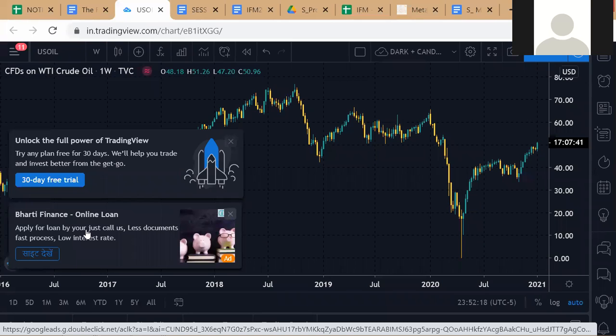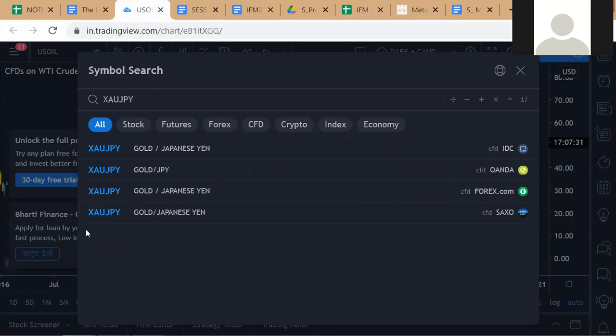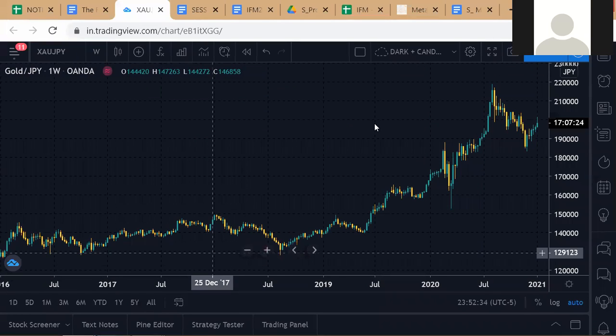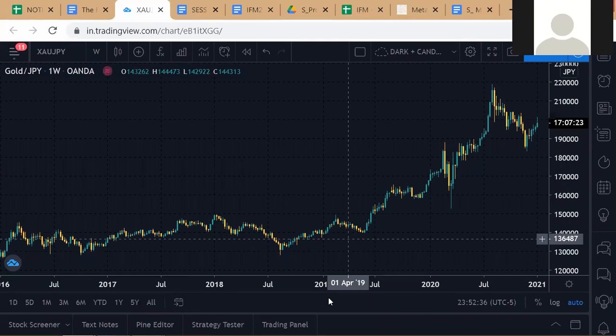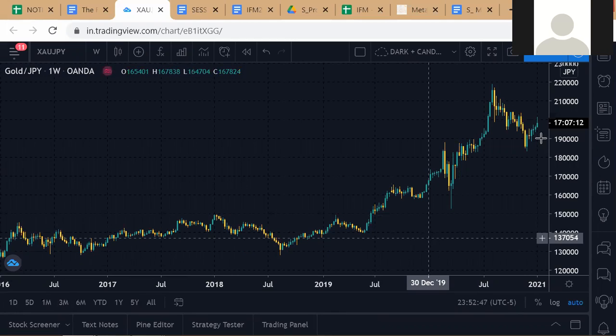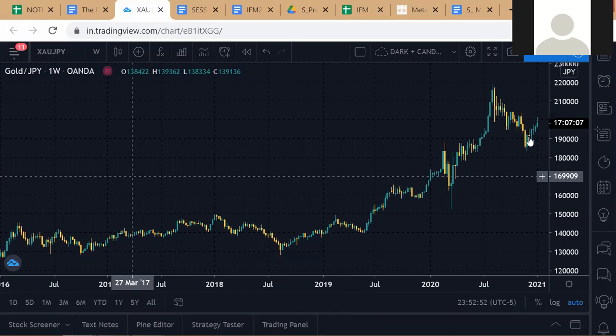Let's see what they have. Are they following the same syntax here? I've never used XAU. Yes, they are using that syntax. Okay, XAU JPY. Let's look at this. Now, he could technically look at this, but my point is, no, you should not. It looks very similar to the actual gold chart in US dollars because the dollar yen has not been moving much. The Japanese gold importer, when managing his risk, should not analyze the gold yen chart.